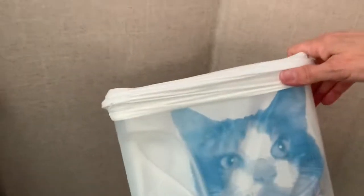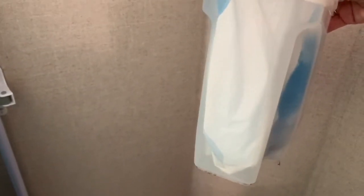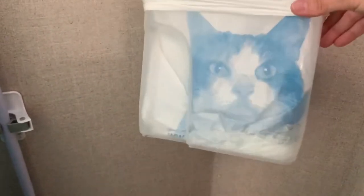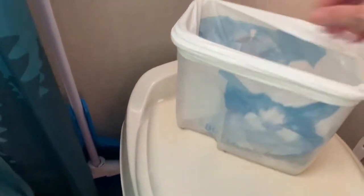We put our broom back here. A little trash can, and you know what I use? People can never find a trash can that fits. This is basically just a little container that you put cereal in, and I took the lid off. What you're seeing is just a bag in the side. That's why there's a little kitty. It's just a little bag, and it fits perfectly down here.